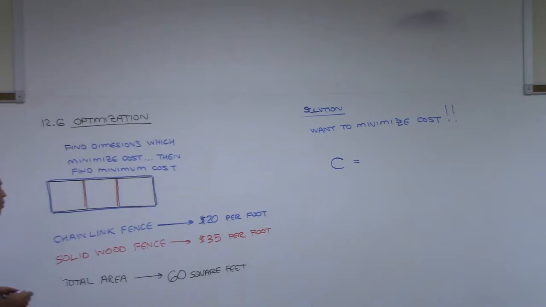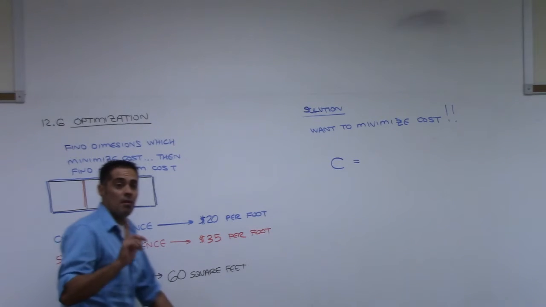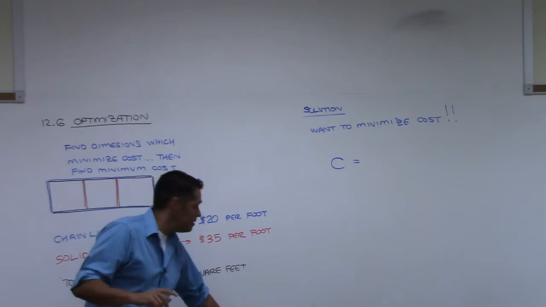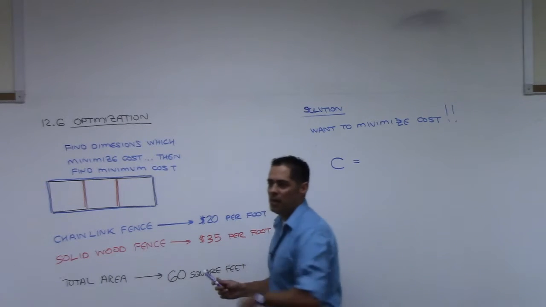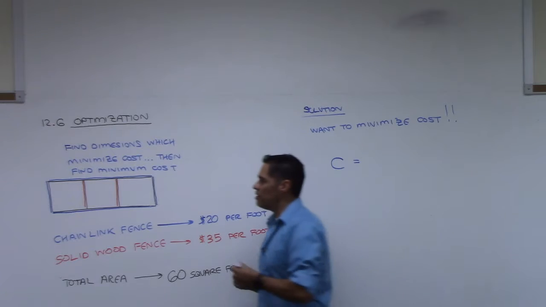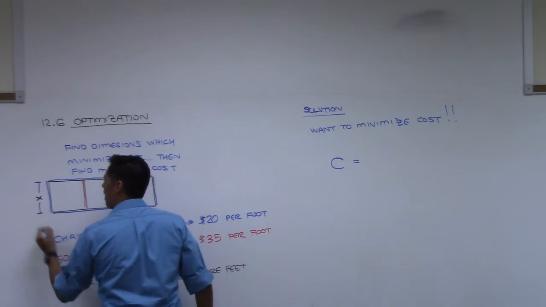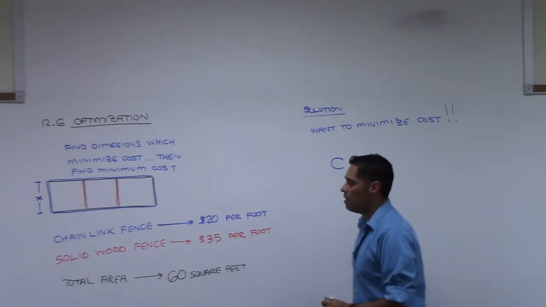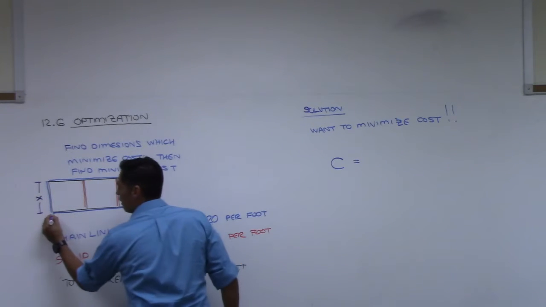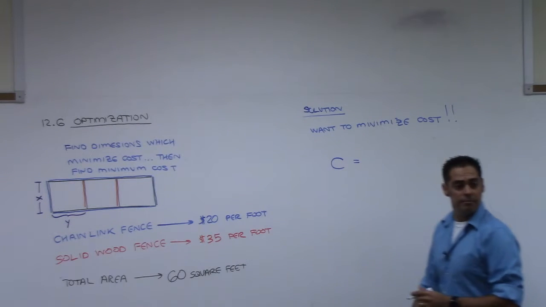Well, the problem is we don't know what the dimensions are, do we? We don't know. So this is where we start making things up, all right? But we're not just going to start plugging in values like I was, like 10 and 5 and 20. What I'm going to do is I'm just going to say, hey, look, let's just call the distance from here to here x, all right? And let's call the distance from here to here y. Agreed? That makes sense?